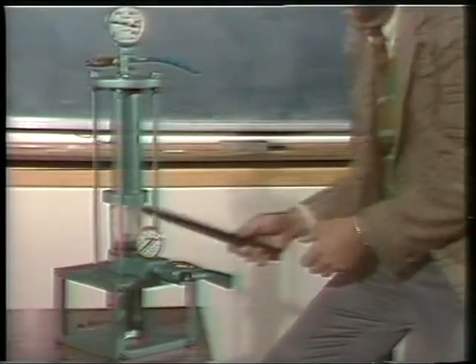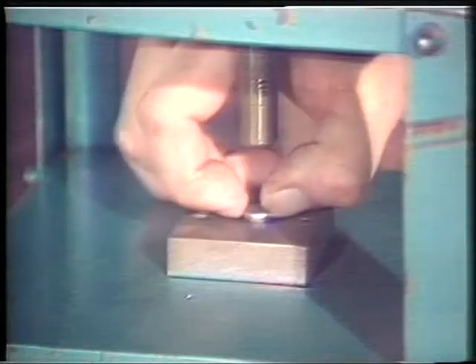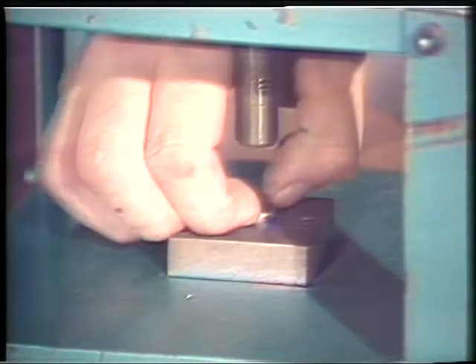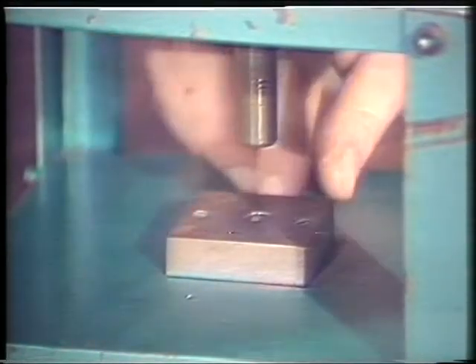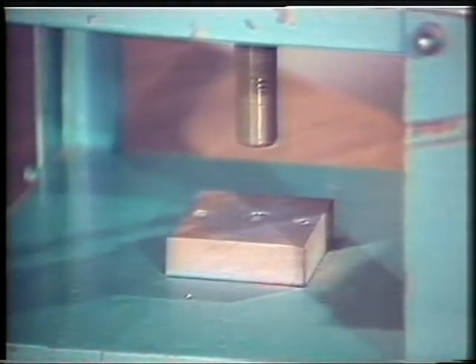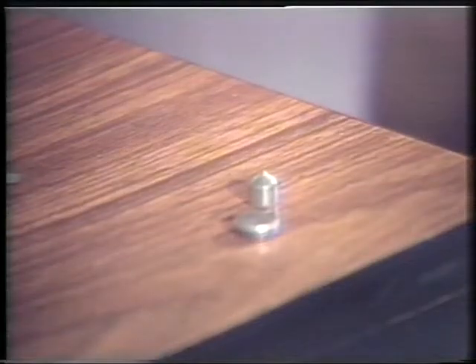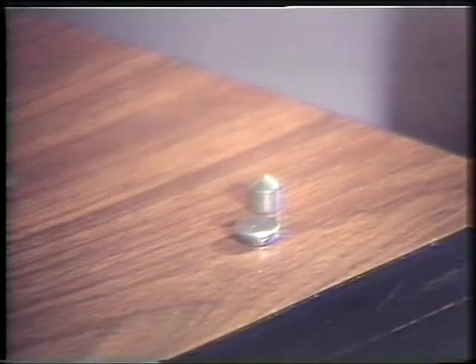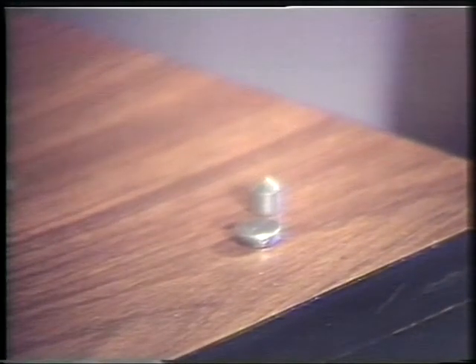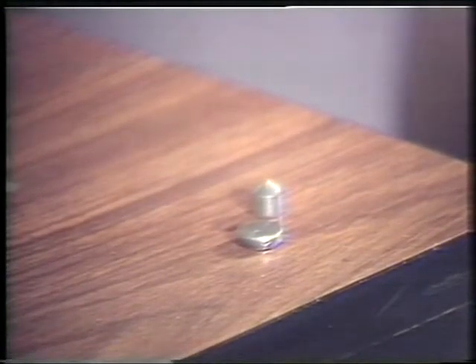As one can see, it's made rather a mess of it. Not only did it compress it, but it drove it down so hard into the bottom of the apparatus it was extremely difficult to remove. There's the before, there's the after. There was a rather graphic indication of just how much energy we stored from a few strokes of a bicycle pump. You can indeed store energy. It's rather easy.